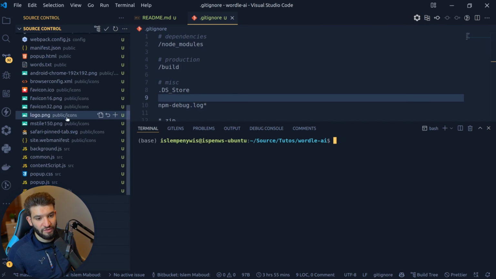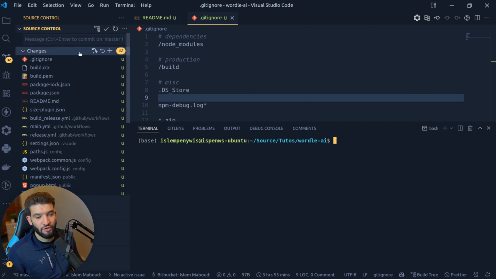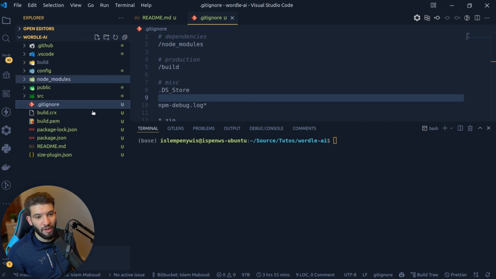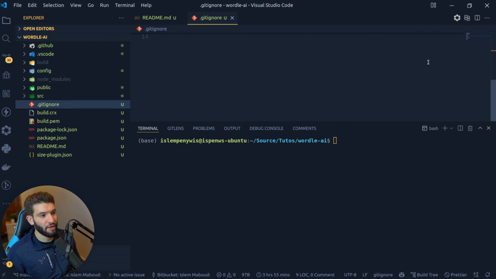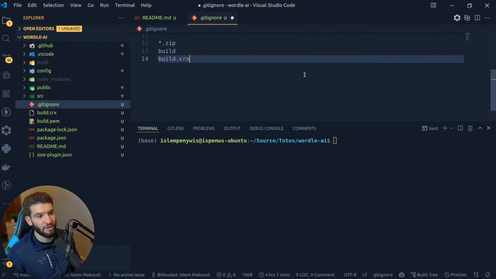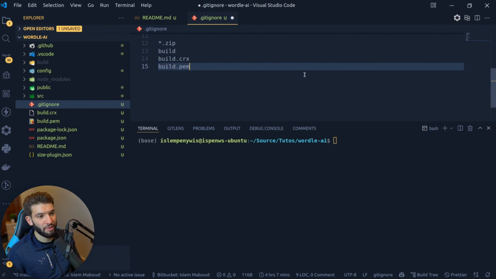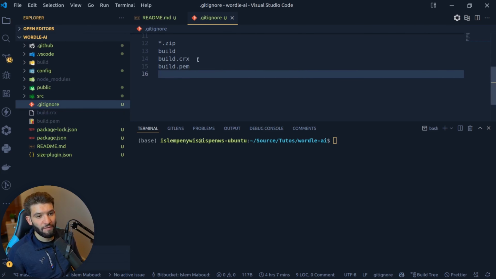And this is actually the stuff that is going to be added into the build and everything. So I'm going to double check in here. There's so much stuff in here. There's the .gitignore in here that has something, so I'm going to add a couple of things to the .gitignore, maybe the CRX in here and the build. If I add anything to the .gitignore, they will be ignored by Git, which means they're not going to be added to the repository, not going to be committed, and not going to be pushed into our new repository. All right, that's so sweet.